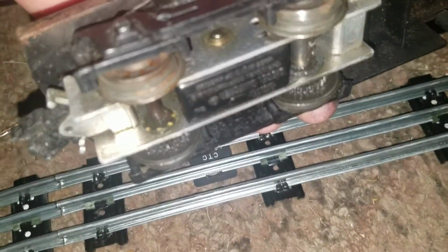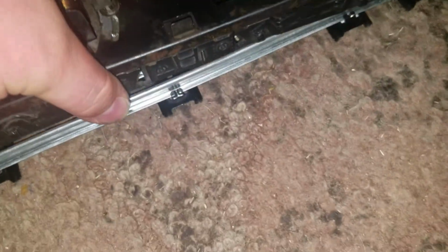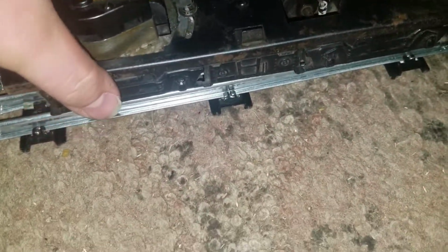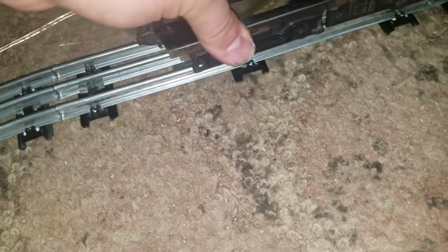Regular mode, forward mode for testing the LED. To put the car back on the track, you make sure you've got those two wheels on the outside rail and the middle contacts on that center rail. Just like that. Alright. Plug our power back in. Let's see if the light comes on.